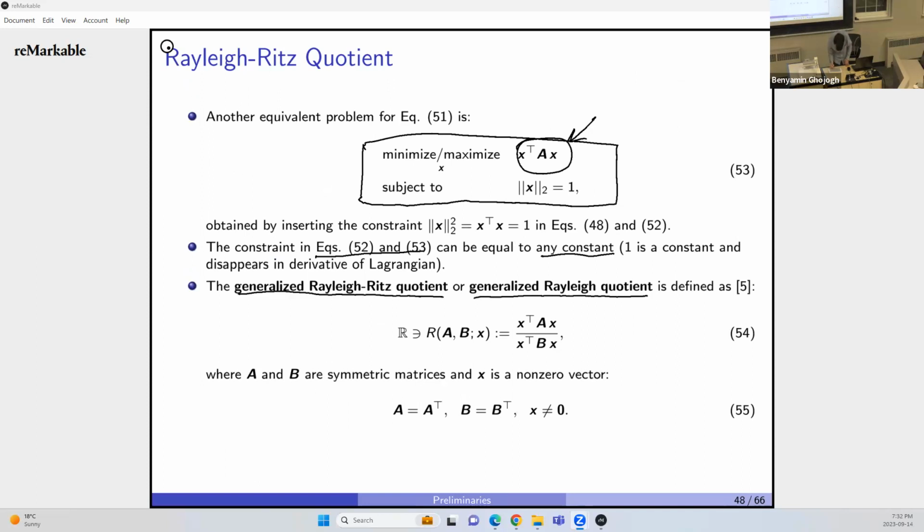Okay, so far clear? Now let's generalize the Rayleigh-Ritz quotient, and we call it the generalized Rayleigh-Ritz quotient, or generalized Rayleigh quotient. How is it different? Now in the denominator, rather than X transpose X, I have X transpose BX. So I have another matrix B. The numerator is the same as before, but in the denominator I have X transpose BX, right? Both A and B are symmetric matrices, and X is a non-zero vector because I don't want division by 0. What is an example of the generalized Rayleigh-Ritz quotient in machine learning? Just a heads up, we will cover it. But can you guess?